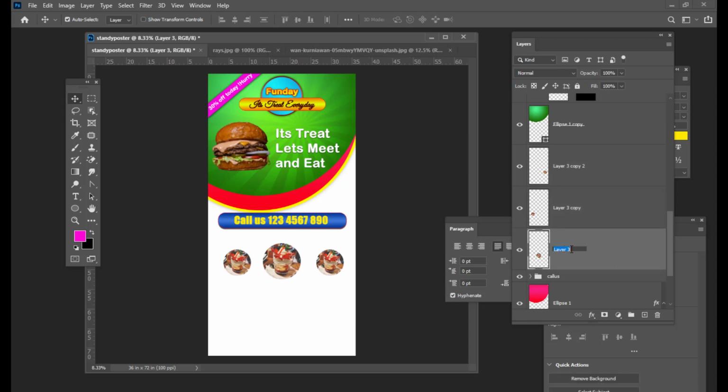We can properly name the layers. The center one is Sunday. The middle one is fried rice, and this layer is pizza.